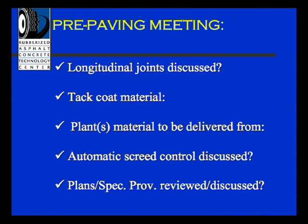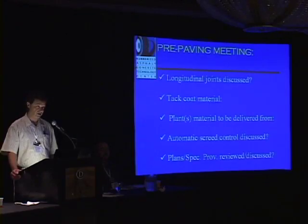Automatic screed controls, both of those are essentially special provisions items and are required in either Green Book or the Caltrans. Caltrans has an SSP for it. You want to be requiring automatic screed control device on a surface course. Some agencies even require it on a base course. But it's good practice. You don't want somebody cranking up and down on the back of the screed, the wheels. You want to let the hydraulic system do it. So again, if you're an inspector, emphasize that you want an automatic screed control device in place on that.